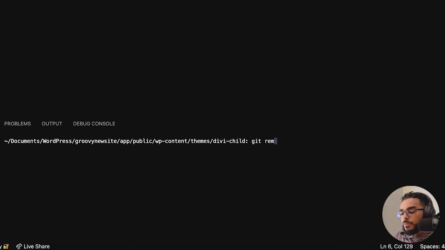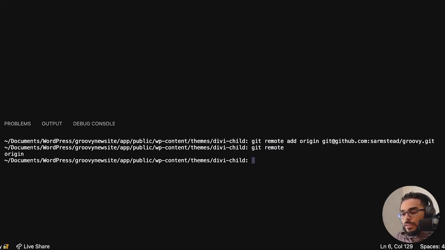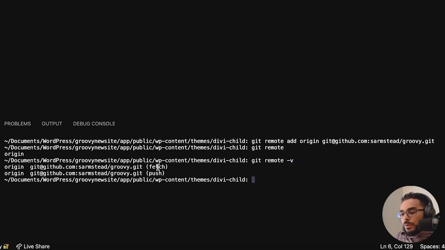So git remote add. And what a lot of documentation will tell you to do is just call this origin. So you would say add origin, and then you would put the path of the SSH file. You could call this whatever you want. Sometimes I've even called this GitHub just so that I know in my mind, oh, this remote is GitHub. For now, we'll just do origin. So git remote add origin, and then the GitHub path. Now the remote is added, and you can verify that by typing git remote, and you'll see that origin is added. If you want a little bit more detail, you can do git remote -v for verbose, and it will show you both the fetch and the push paths on that remote.